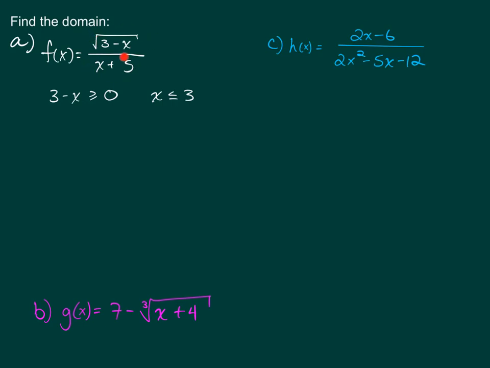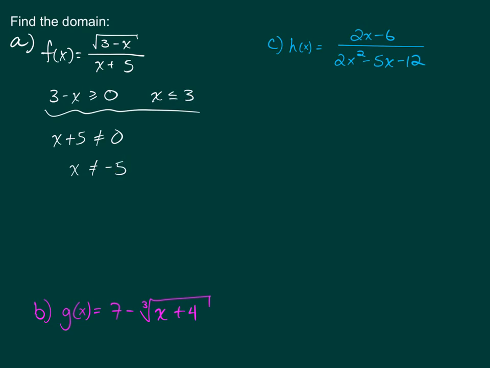In the denominator, if there is a denominator, you need to set it equal to 0 and solve for x. Actually, I think we need to set it not equal to 0. So we can be any number as long as x is less than or equal to 3. But we also need to check that denominator, so x plus 5 cannot equal 0, which means that x cannot equal negative 5. Ooh, that's good information to know. We can be less than 3, as long as we're not equal to negative 5. That's what these two different things are telling me right here.